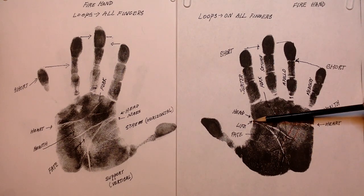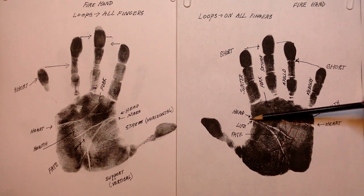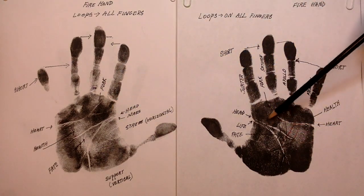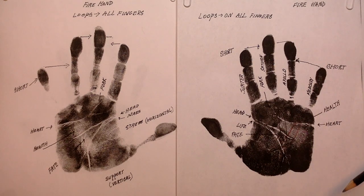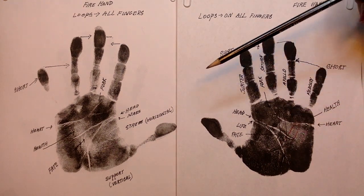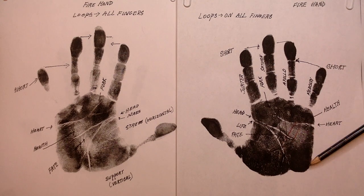Okay, let's take a look at the headline. Headline. It's not connected here, and it's not connected here. It's close to it, but not connected. They started thinking on their own when they were younger. Sorry about that. I'm going to run over, I think. Okay, so that's what we have here. And you have the same thing pretty much over here. So they didn't make much changes.